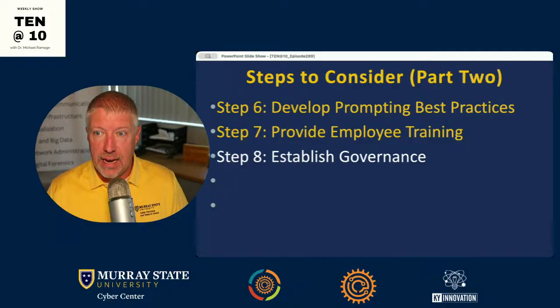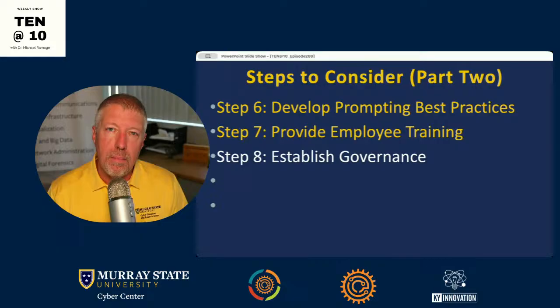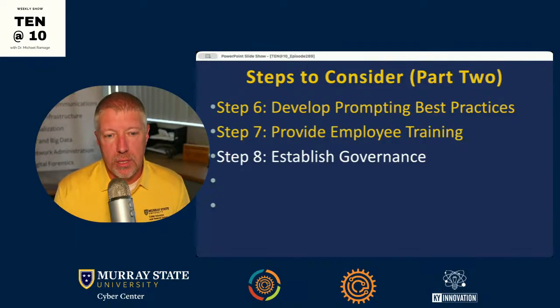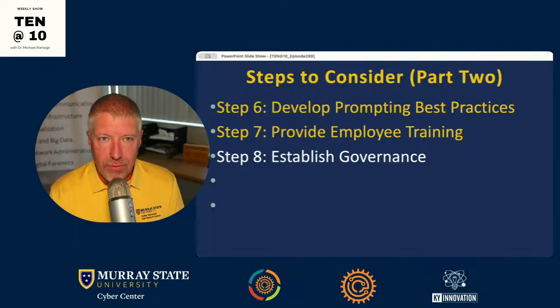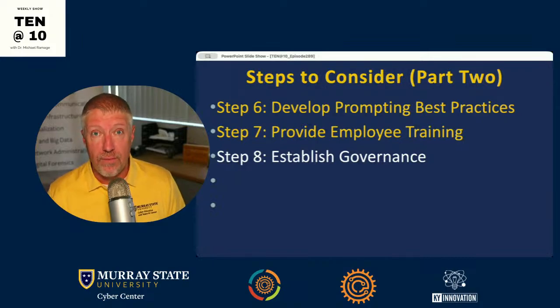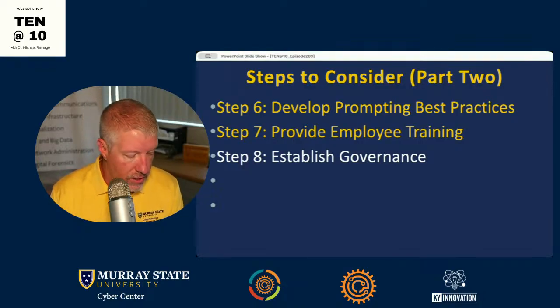I just said AI is changing rapidly. We need somebody to stay on top of what's changing. Well, it's hard for one person. There's a lot of responsibility that comes with oversight and governance of AI. So having a group with different expertise is really helpful. And I recommend doing that for the security of your organization in general. And it's also true for the AI governance as well.